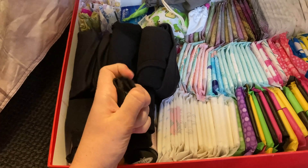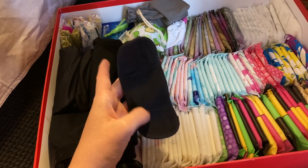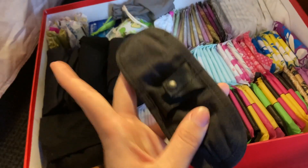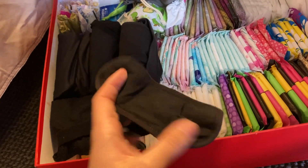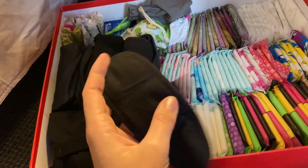This here is a Love Luna liner. I think I got this in a haul — I did show this one before. It's a bit dark in here, sorry. Yeah, that's the liner. I do love this one. It's really nice. I've been planning on getting some pads but because I've got so many period undies and cups I haven't actually gone and got any pads yet.